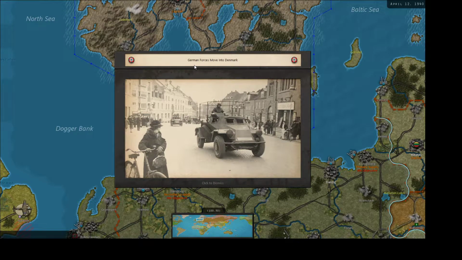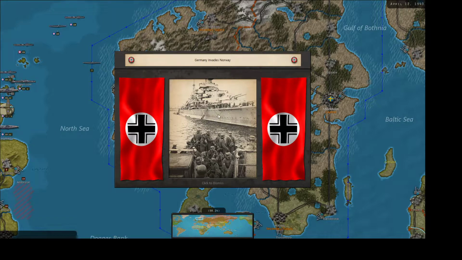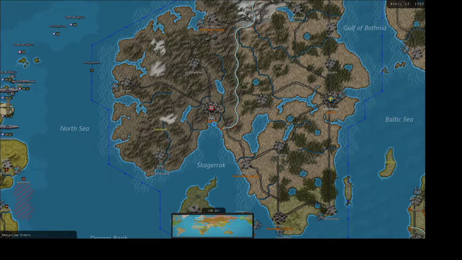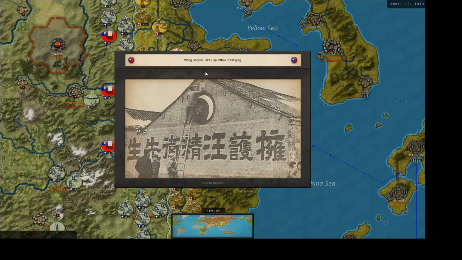Okay, German forces move into Denmark. And I believe it only took 6 hours for them to take the entire nation. Germany invades Norway. Talk about being caught off guard. Yeah. U.S. concerned over Axis aggression in Norway, but not France, huh? Or Belgium, or Holland. None there, huh? Italy prepares for war. I knew they would. Wang Jingwei takes up office in Nanjing.